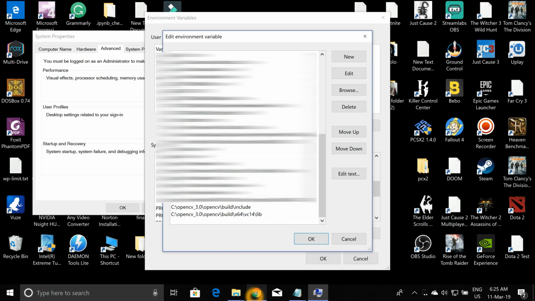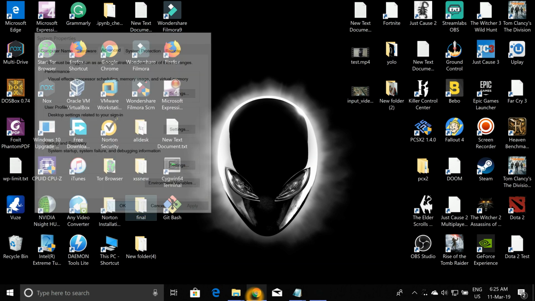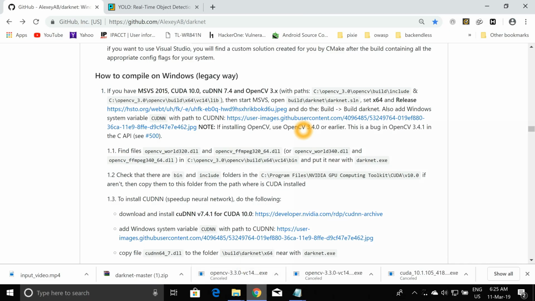I have already added them, as you can see. So click on OK. Now what these paths do is actually, when you open the darknet.sln file in the darknet folder, which we will install, it has this path automatically mentioned in its properties. So let's do that and let's go on to the next step.